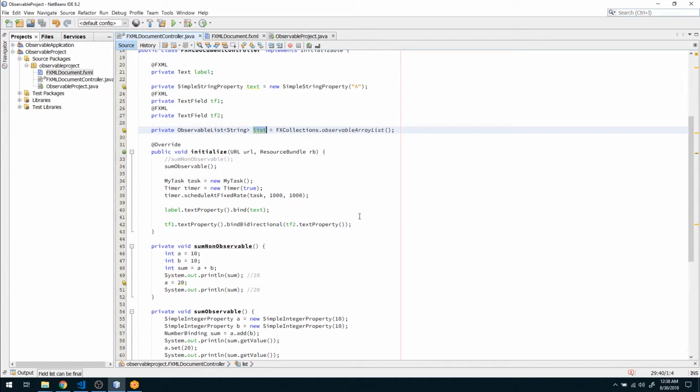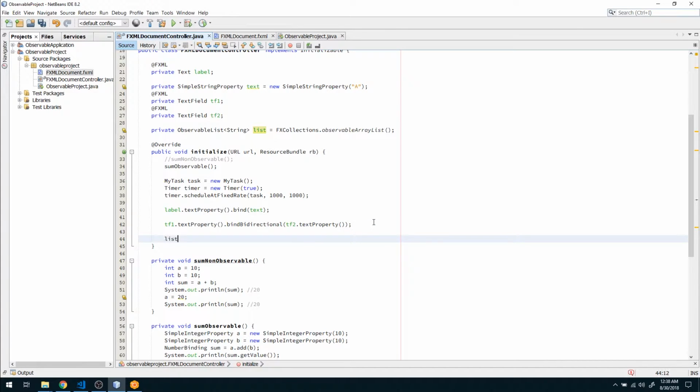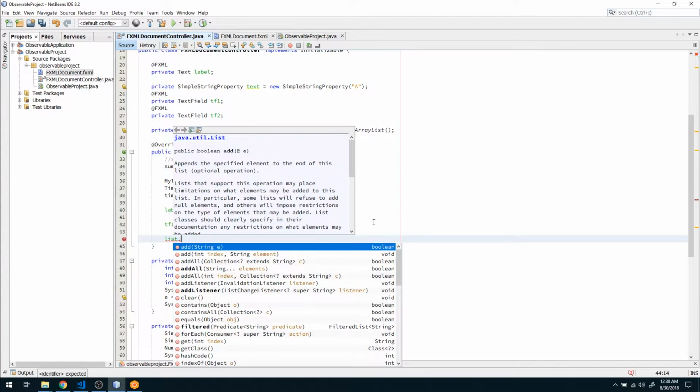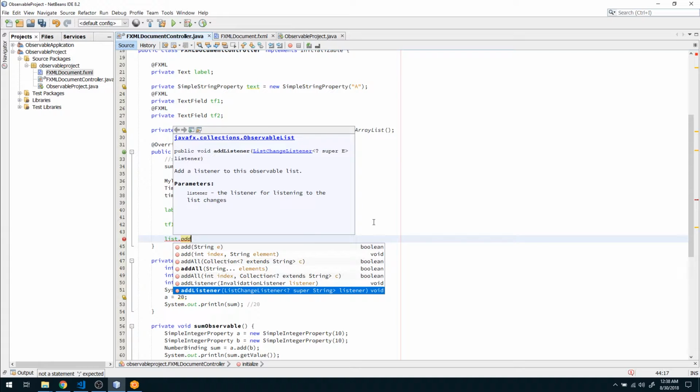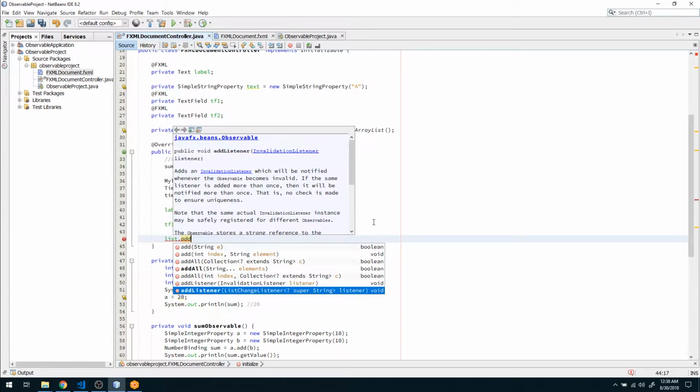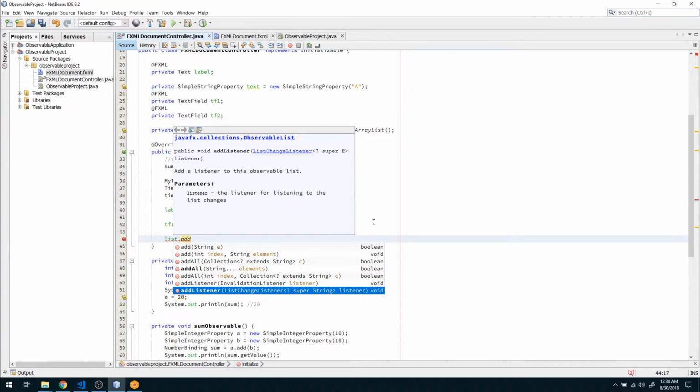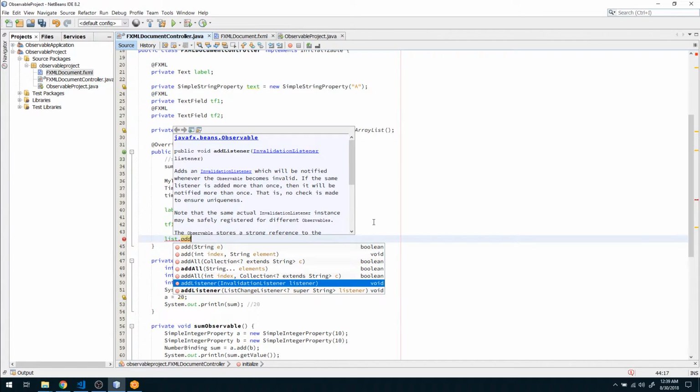Now let us see how we can use this. If you check list.size, you have this. The interesting thing here is there are two listeners supported for this observable list: one is the invalidation listener and one is the list change listener. The difference is, if you use the list change listener, you get to see what exactly changed. If you use the invalidation listener, you just get a callback that something has happened to this list. Some property of the list was changed. I mean, something was added or something was removed, something like that.